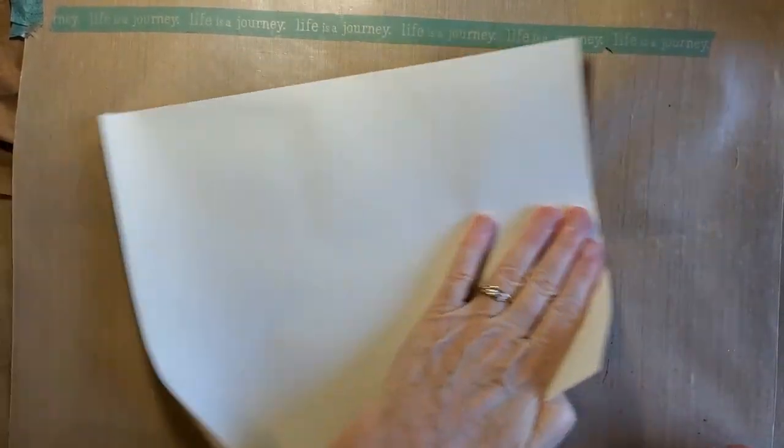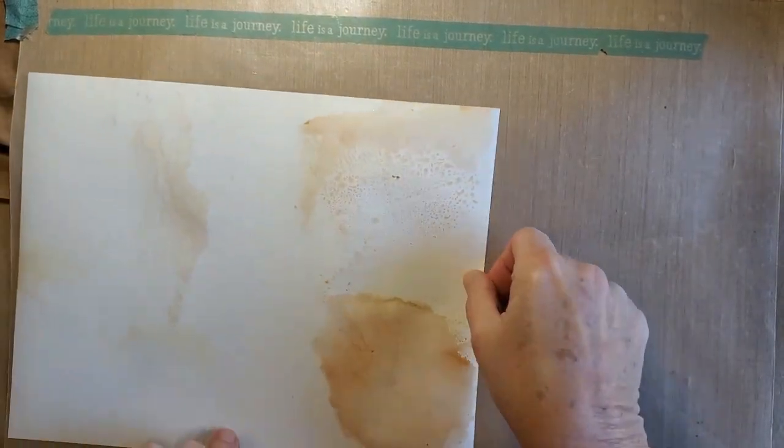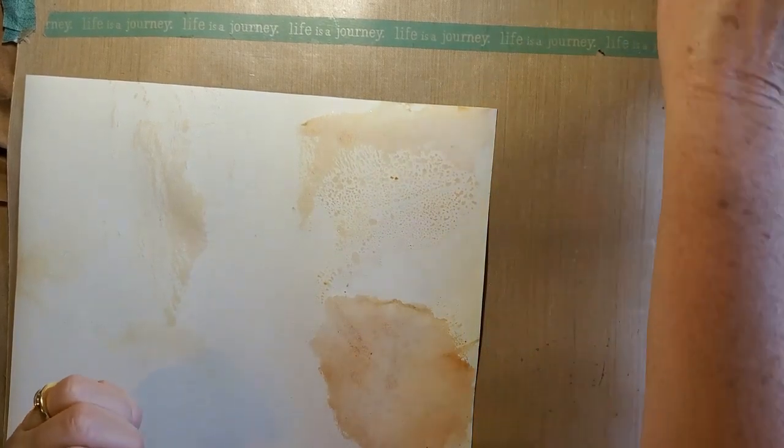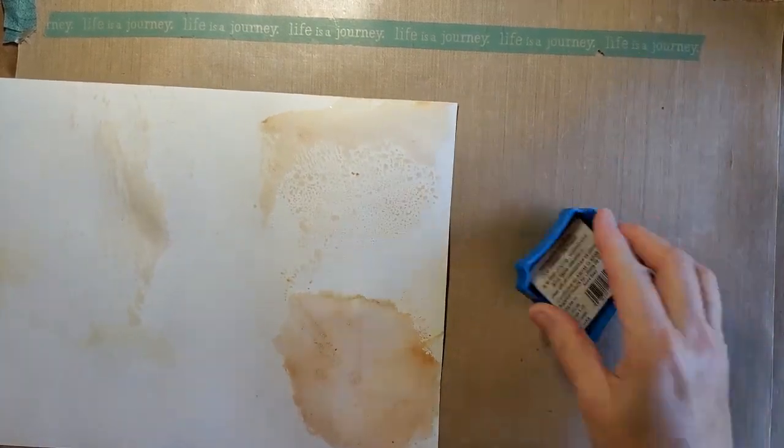So I'm just smooshing and wiping all that up. So there's some ink splotches on there. Now I want to do a different color just to see how this is going to come out. I don't know. And this is a different kind of ink.